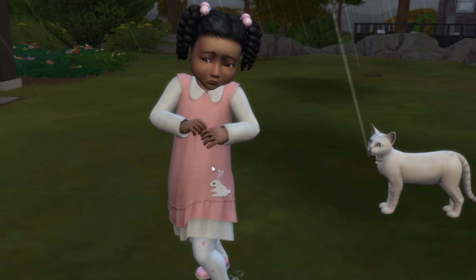So again, this is Ellie Bloom. She is a toddler, as you can see. I decided to start off with a toddler because I wanted to get all of the skill boosts that come along with the terrific toddler and all the kid stuff and teenage stuff. You get some really good skill boosts that stack up, so when she becomes a young adult and I start doing all the careers, it will hopefully go a little faster and easier.